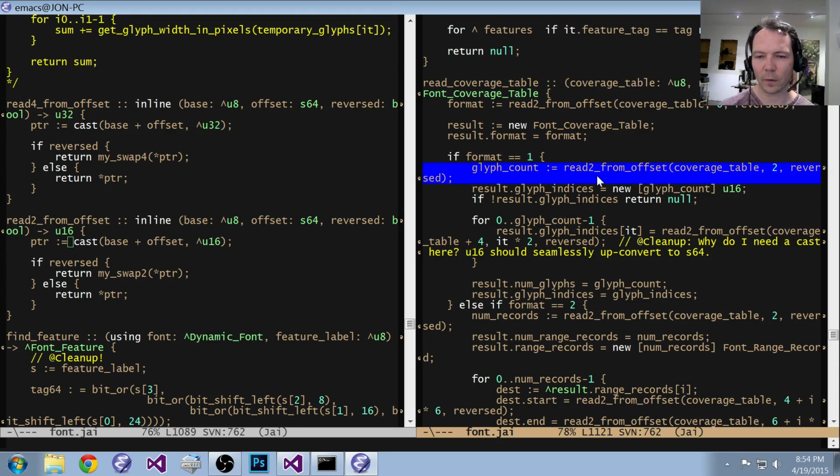Now, the problem is, because that's a U16, that times 2 is a U16, which is maybe not good by itself, because if this is supposed to be up to 64,000, then you multiply by 2, it could overflow. Which is why it's good to have these kind of error messages, because they bring your attention to this kind of thing. But since I'm passing it to an argument that's S64, it should just implicitly cast. I don't know if that broke or if for some reason in some weird case that never worked. So I've put a little to-do here. For now, I'm going to cast it to S64.